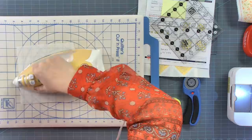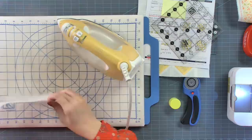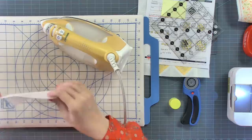And sometimes I do have to do this in my sewing room. If I miscut or run short, I will have to do this. So this is something that does happen. Now I want it to be 100% dry. So I just, and you'll know when it's dry because it won't be floppy. See how that's still a little bit floppy? I just keep ironing it.